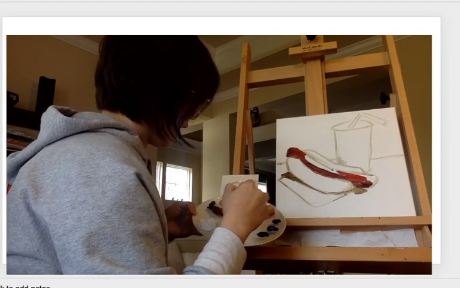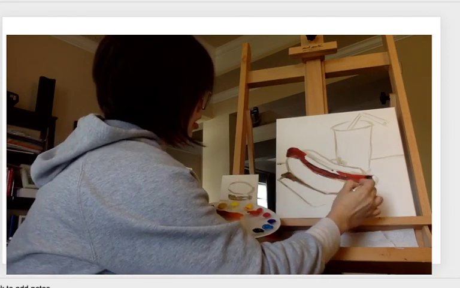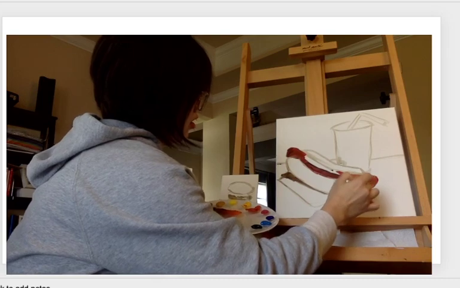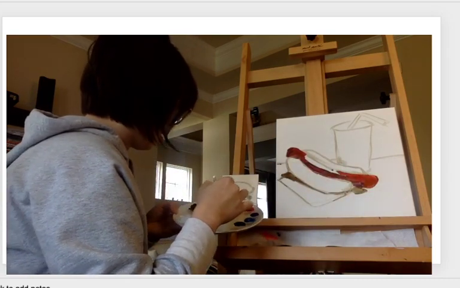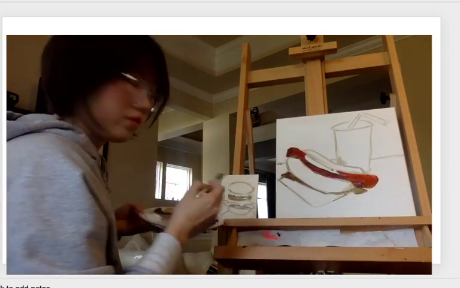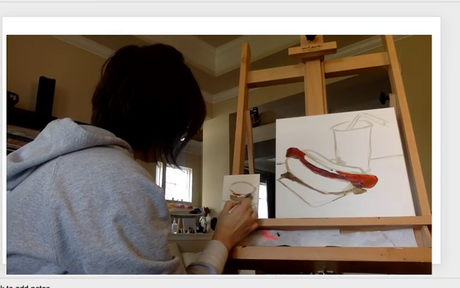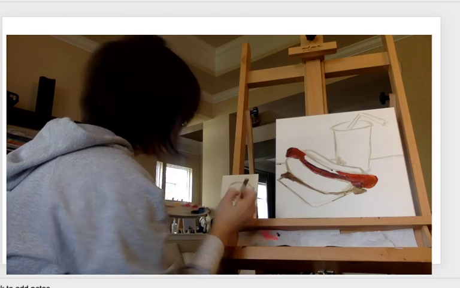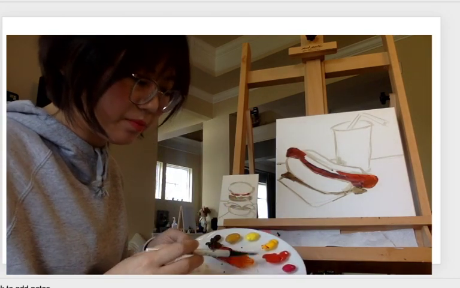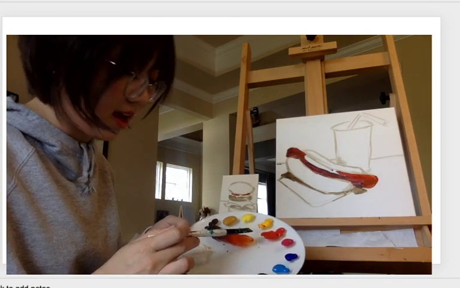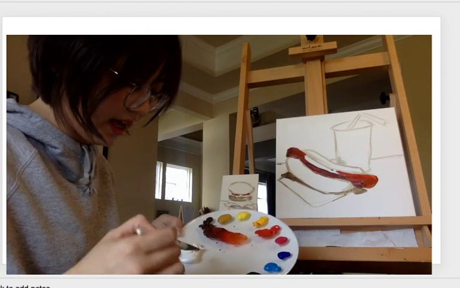Yellow and red. Oh, I forgot tomato here, so maybe I can just add some tomato here.